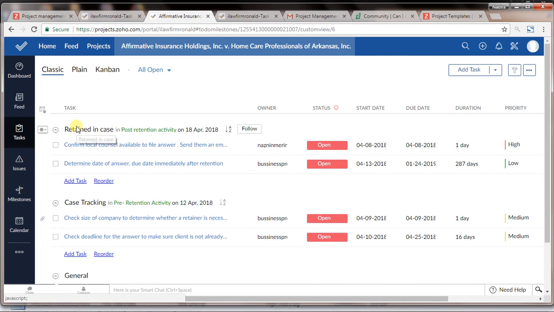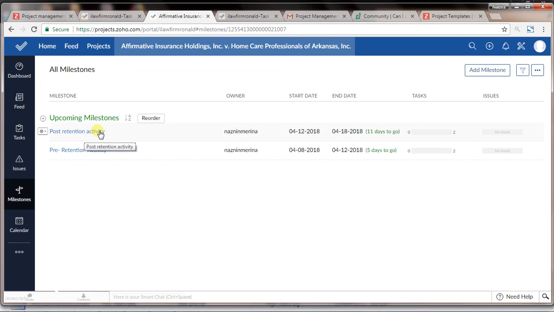I have already created 2 milestones, post-retention activity and pre-retention activity, and I have assigned them to someone, with a start date and end date, and it will show me the tasks for this milestone. So these are the 2 milestones that I can manage. I can complete the milestone, I can edit the milestone, and if there is any note I can add that.